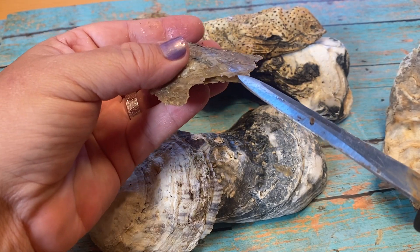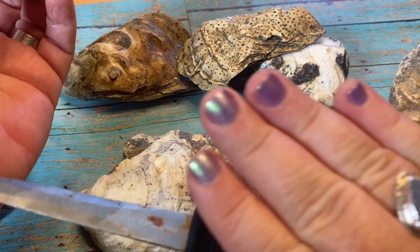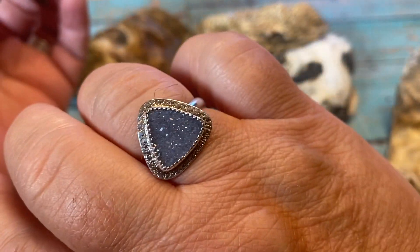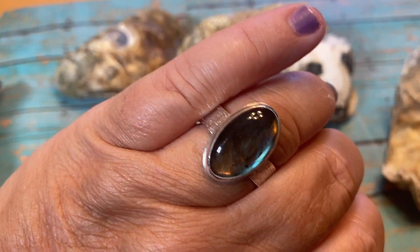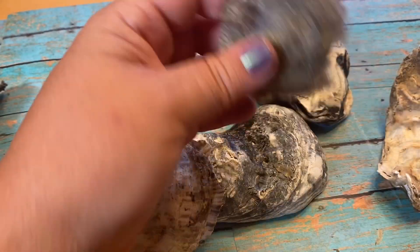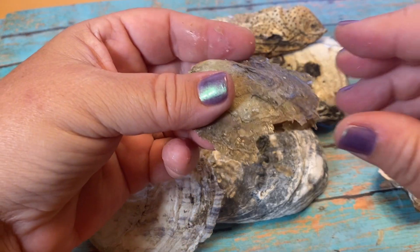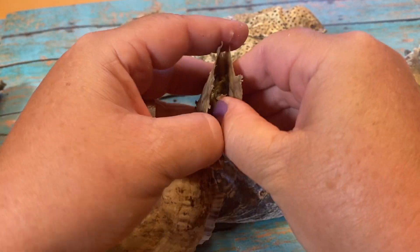So the oysters make the pearls, and then I open them up. It got holographic nail polish. Check out that ring - isn't it cool? Does anybody know what it is? And check out this ring - is that a mood ring? It's not a mood ring. It's some kind of stone. I bought it from an artiste.